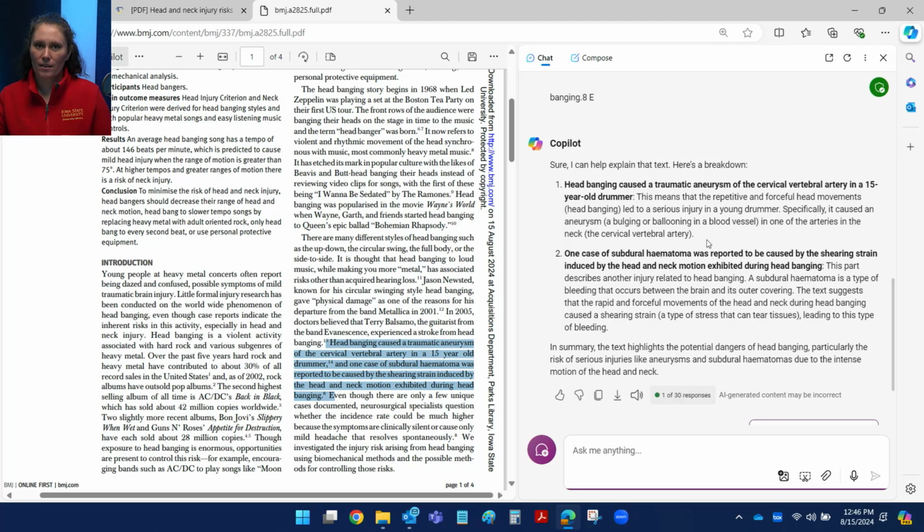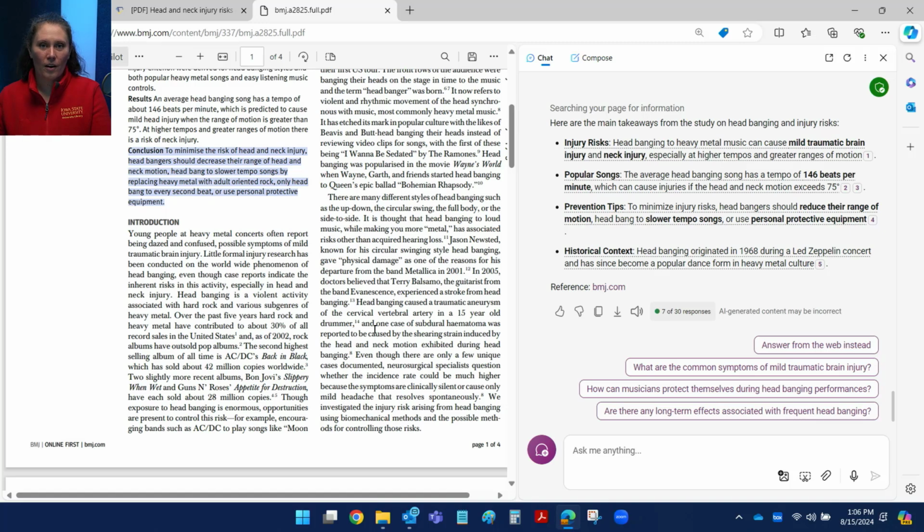However, it's always a good idea to verify that through an external source, or by going back to your original text and seeing if that makes sense for the context that is in an article. So does what they're telling me it means make sense in the context of the article as a whole? Overall, that's how you would use Copilot to help you with analyzing the text of a PDF article.